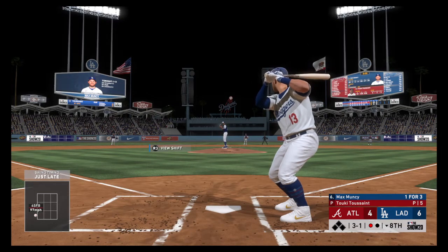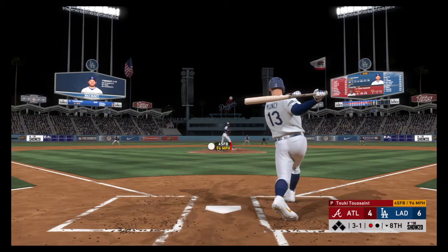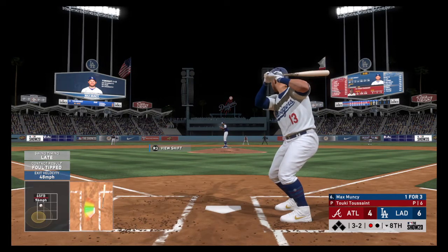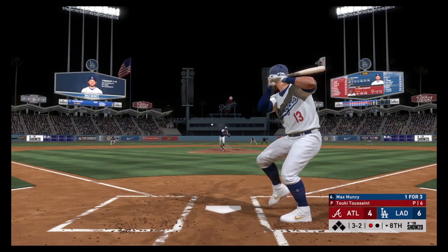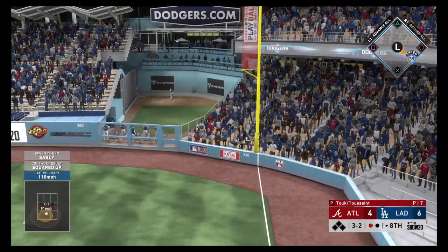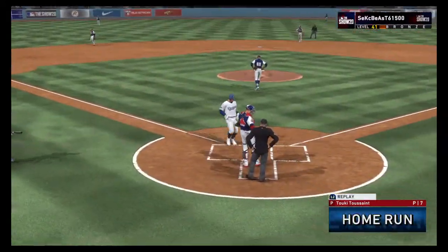I love the ability to hold up right there, especially with count leverage. I know you want to get aggressive in the strike zone, but he was able to notice that that wasn't his pitch. Now Muncy with a swing and a deep drive to right. And gone! An absolute bomb.